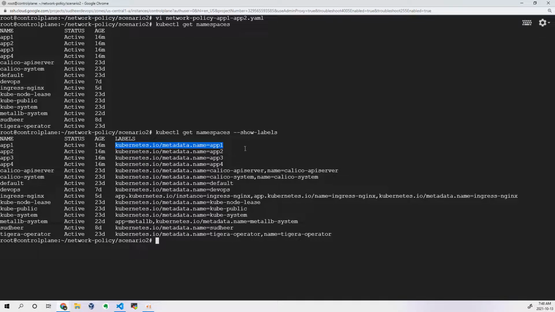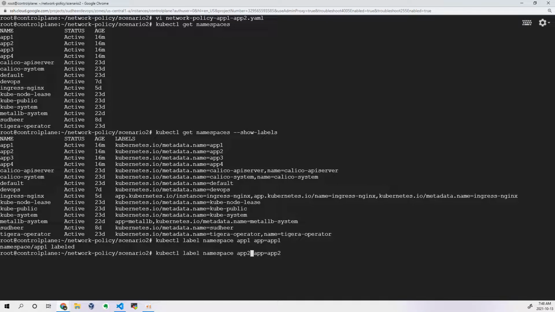I want to add some particular label to my namespace. So here I want to add something like app equal to app1. For app2, I just add app2.